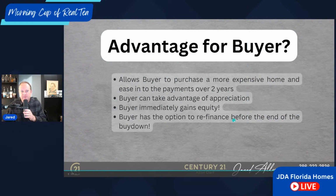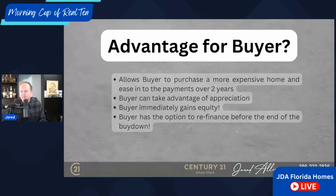Then on the flip side, let's say we locked in that 7% interest rate, and for some reason, we don't anticipate it, the interest rates go up. Well, guess what? Interest rates are now 8%. You've locked in already at 7%. So if you would have waited to buy a house, you would have been at 8%, but now you were able to afford the payments for the first couple of years. You locked in a 7% interest rate, and the interest rates over that time went up to, let's say, 8%. So you've come out on the better side again with going ahead and purchasing the home and locking in that 7% interest rate. So a lot of advantages for both the seller and the buyer.